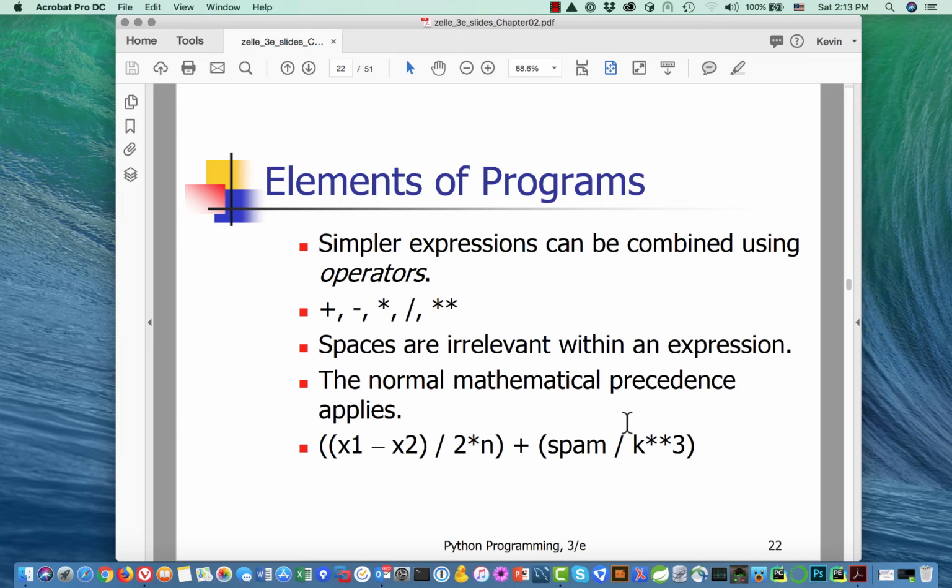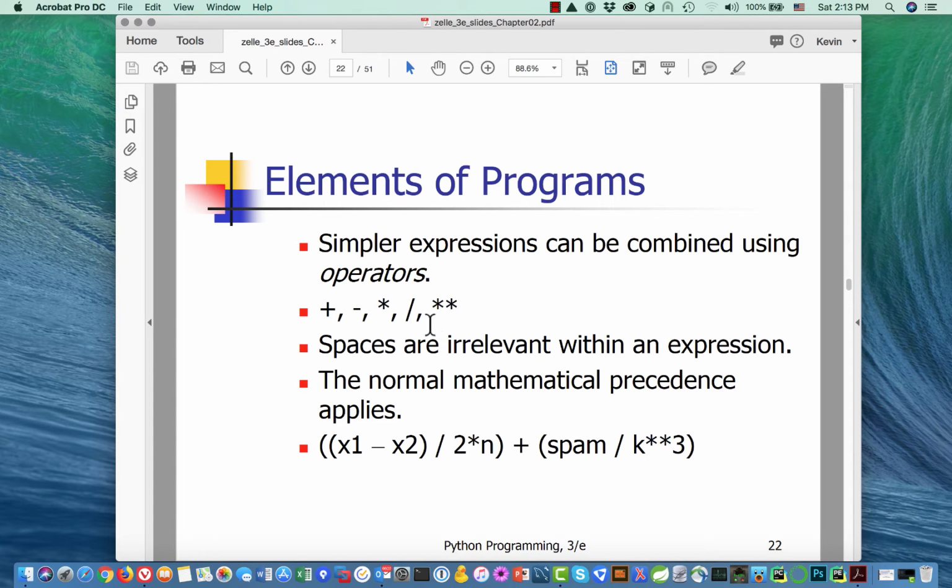We can combine expressions with operators, okay? And exactly what the combination operators are depends on the kind of expressions. Okay, so you can take simpler expressions and you can combine them using operators. The plus, the minus, the asterisk, the slash, and the double asterisk.